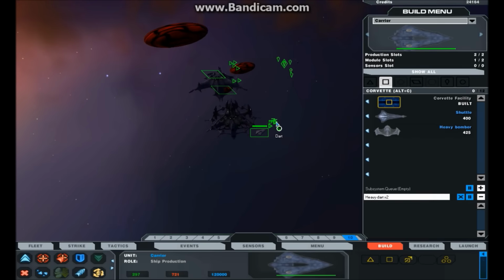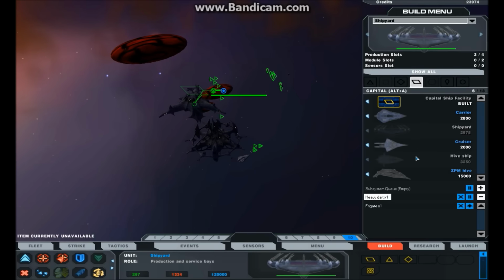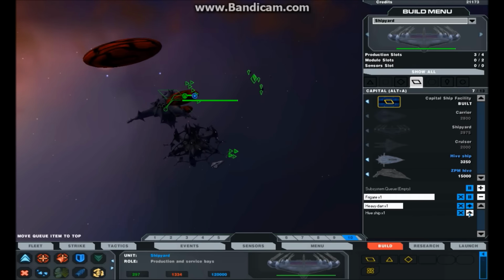though. Oh yeah, let's do this. Got a couple of cruisers. I think you... yes. You can build a cruiser. And a frigate. Ooh, and a hive ship.